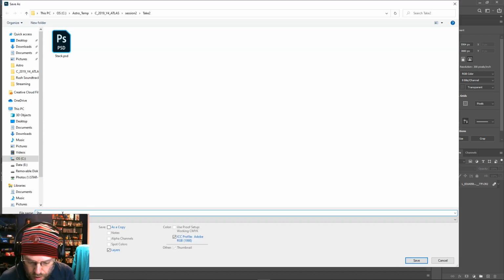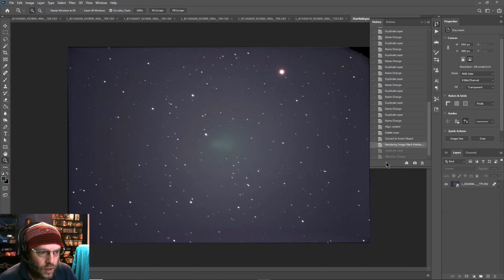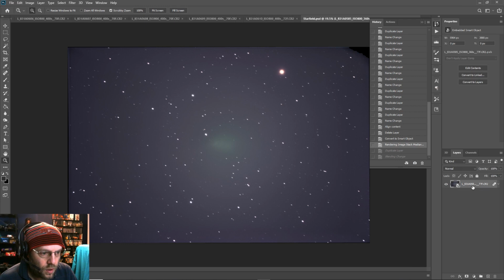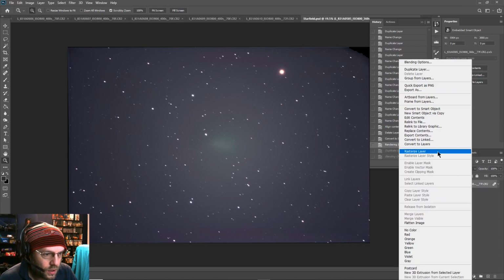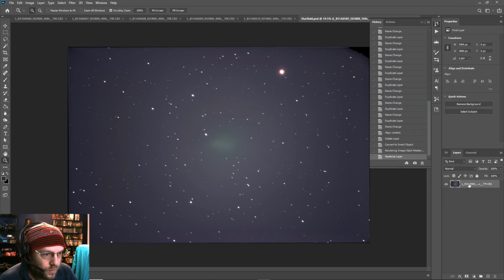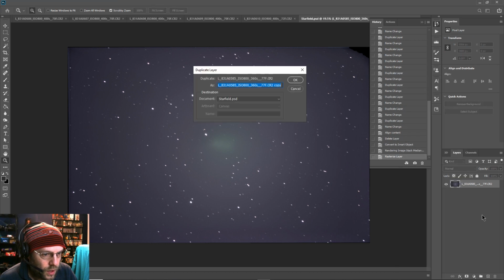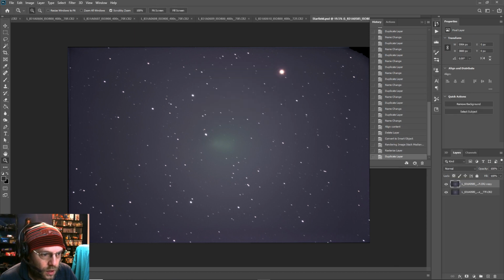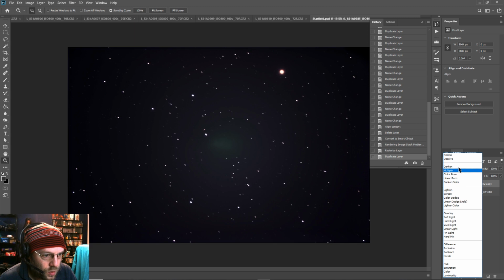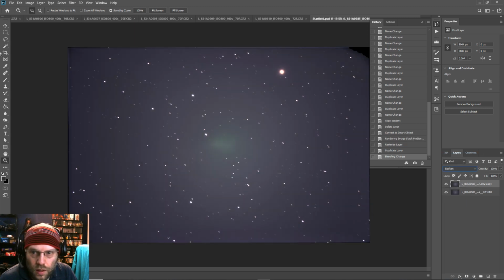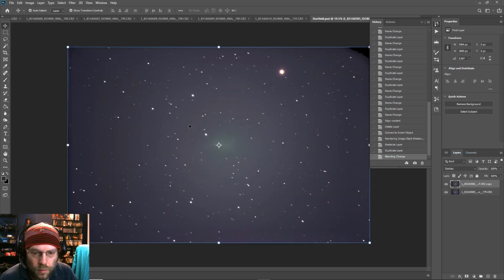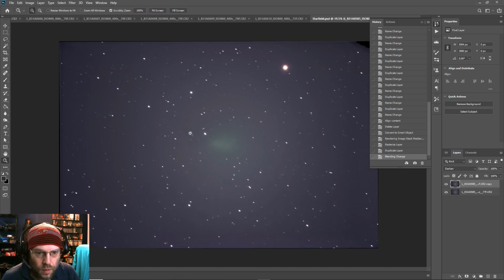Now this will be the star field. Okay, now we'll go ahead and just rasterize this. Duplicate layer. Change this to darken because our stars are a little bit oblong.